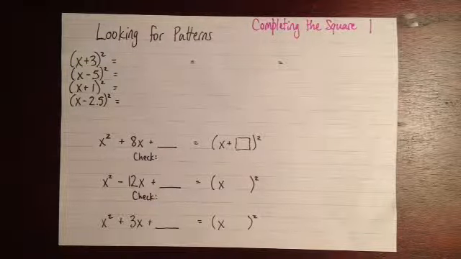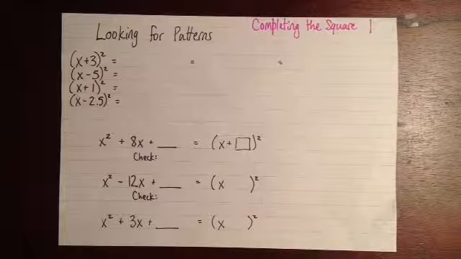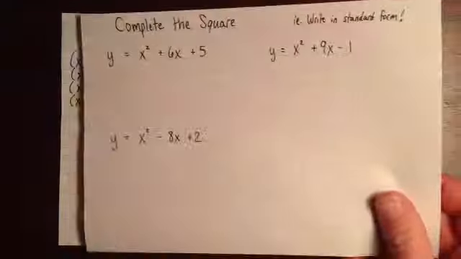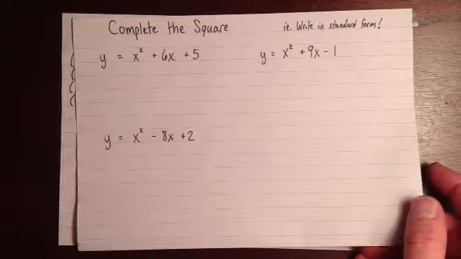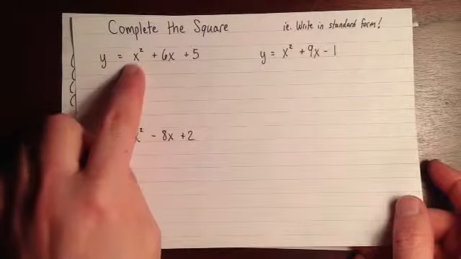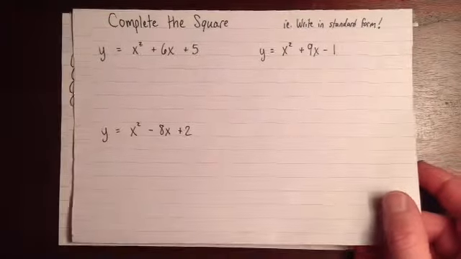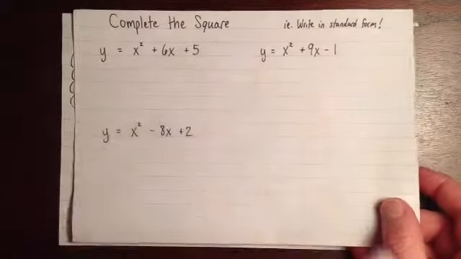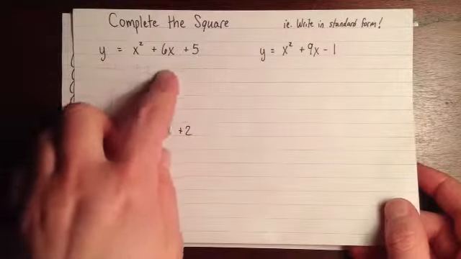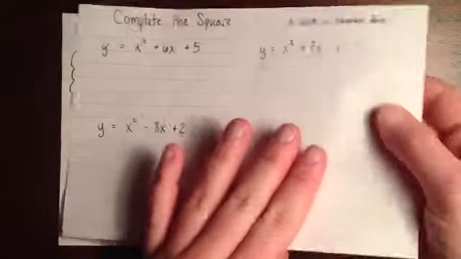Okay, this is the first video on completing the square, other than the overview. The goal here is going to be to change some equations like this to standard form. In each one of them for this video, the x squared term is always just going to be 1x squared, because it's a bit easier like that. Just a reminder that completing the square essentially means writing in standard form. So it'll be writing this as like x plus something squared plus something else.